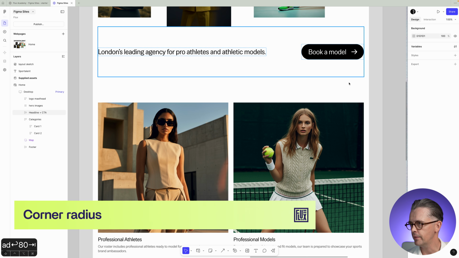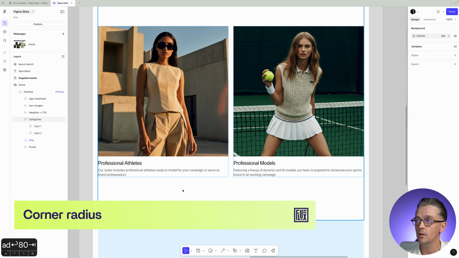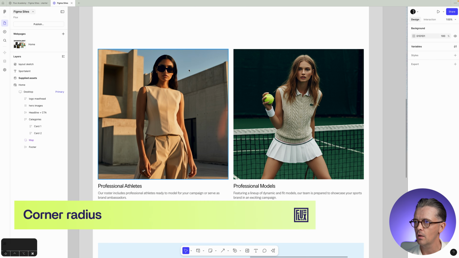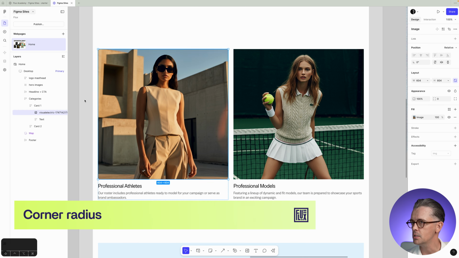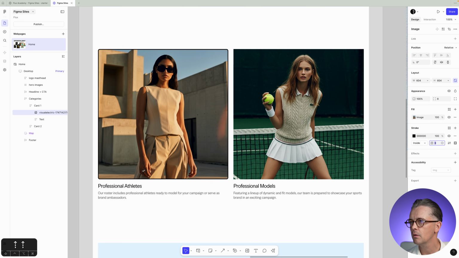So maybe just design-wise, we could just finesse this a little bit more custom. We have this round edge here, with this pill, and we had that on the original card thing, and I'm thinking that might be an interesting thing to do or sort of bring through, so it just feels a bit more sort of custom. So I'm going to go into each of these images here and select the actual image, deep select with Command and click. And I'm just going to change the rounding on these corners to something from our system. I think maybe just 8 subtly. Maybe add a stroke. Just at 1 pixel, that's black on the inside there.